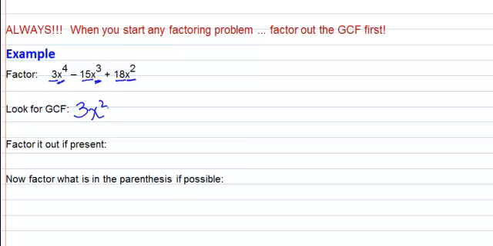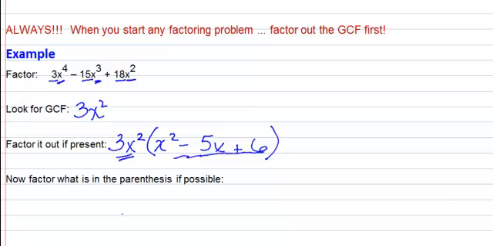Now remember, we divide that GCF out. And we are left with x squared minus 5x plus 6. So now we look at this and we say, all right, can we factor what's in the parentheses? So we took out the GCF, and now we want to see if we can factor this. So again, I just bring this down because I don't want to leave it behind. So I'm bringing it down so we can see it a little bit better.